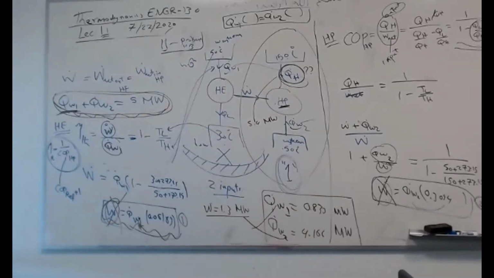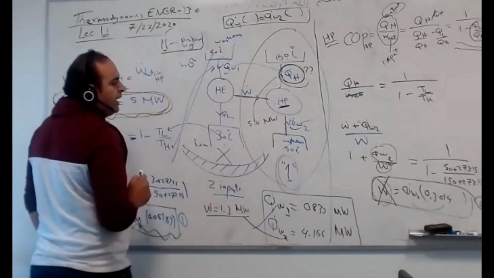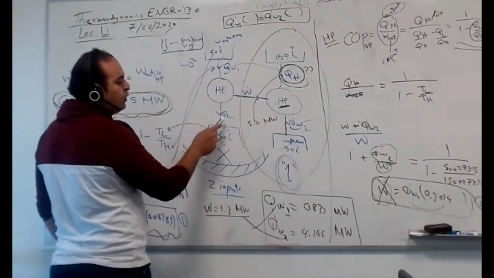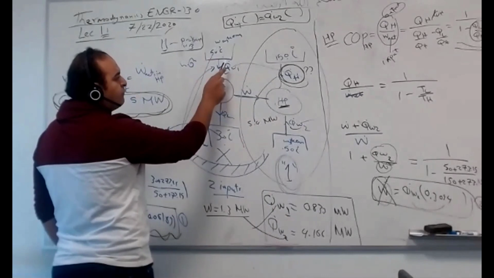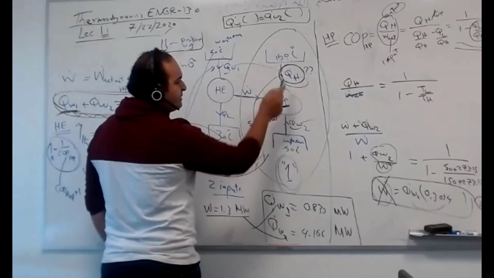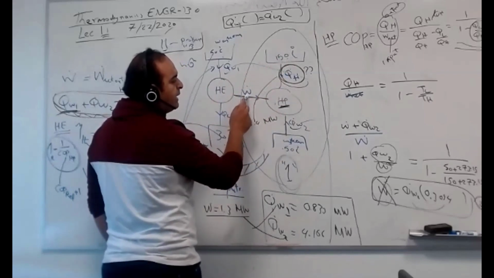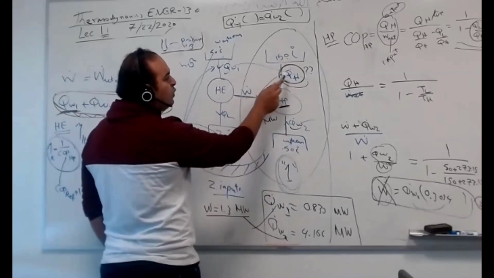Is it hard or easy? Read the problem again, please, because I have all the temperatures. I need one thing here and one thing here. For example, if I told you I have Q low, from Q low and temperature, you can get Q high. From Q high and Q low, you can get work. I need only one thing. If I know anything like W, I can get, for example, from W, Q low over Q high, and W, I can get Q high.